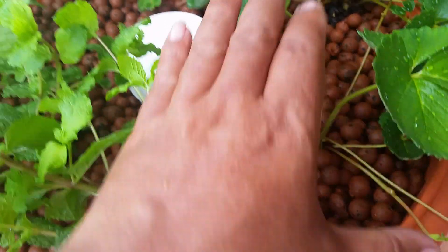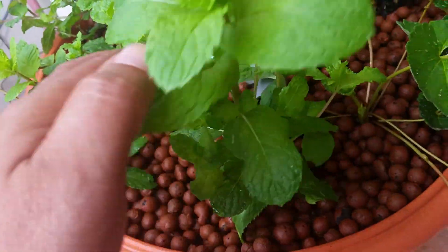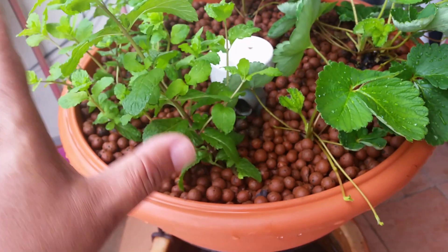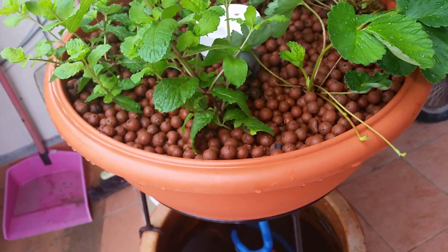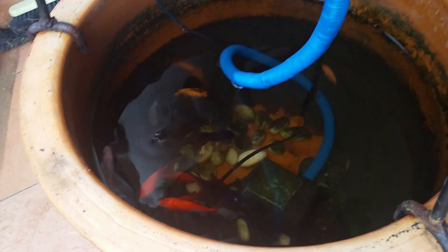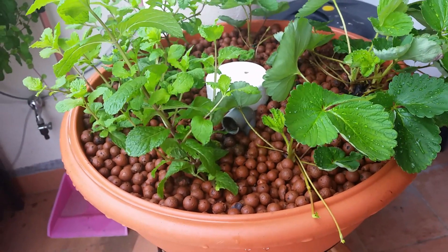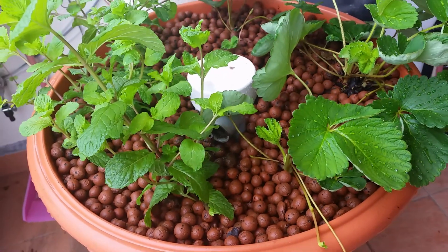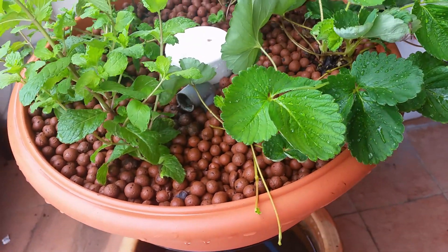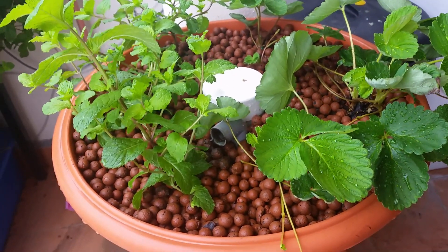So what I intend to do with this stock is let it populate the whole grow bed in my ornamental set. This ornamental set, by the way, has been running fine. It's been switched off also because of the noise. The fish are in there. For the last six months this water has not been changed and you can see it's very clear. This is using a 20mm siphon. I'm making a few more of this type of set as an experimental set, with the intention of making it available so that other people can experiment with normal aquaponics or growing strawberries.